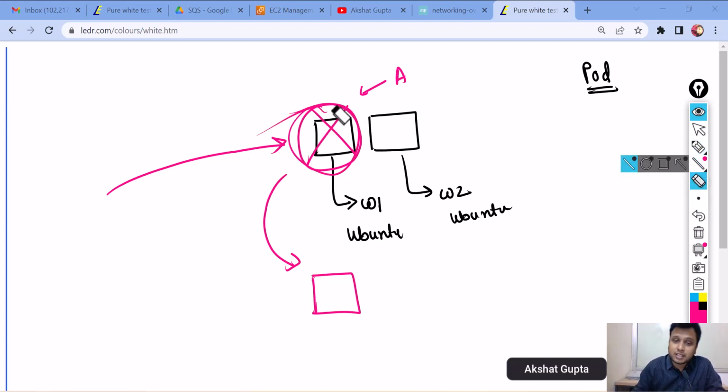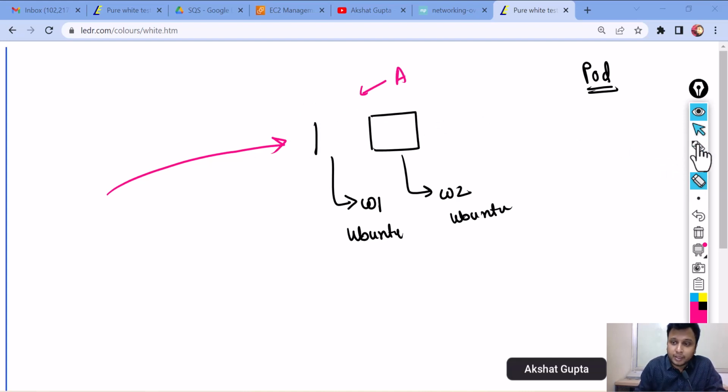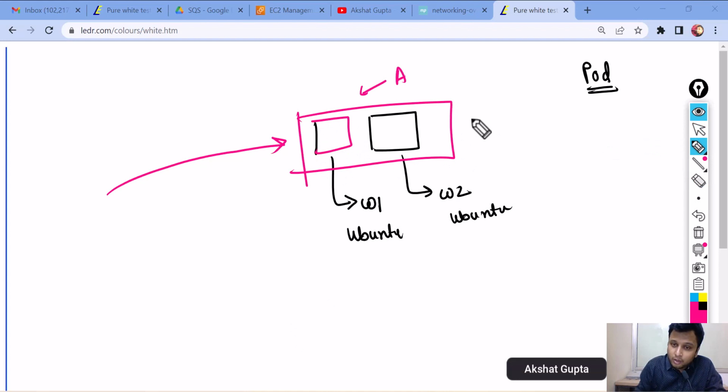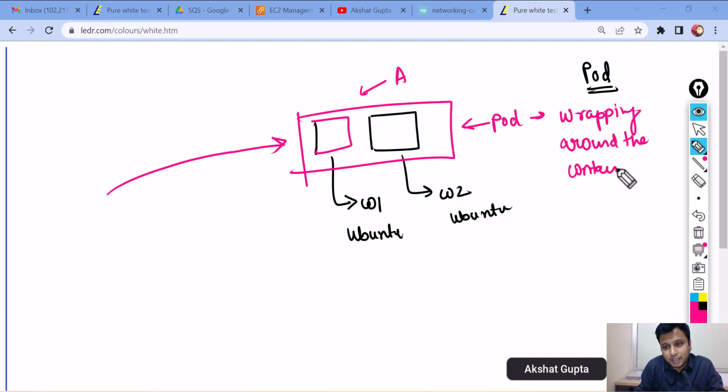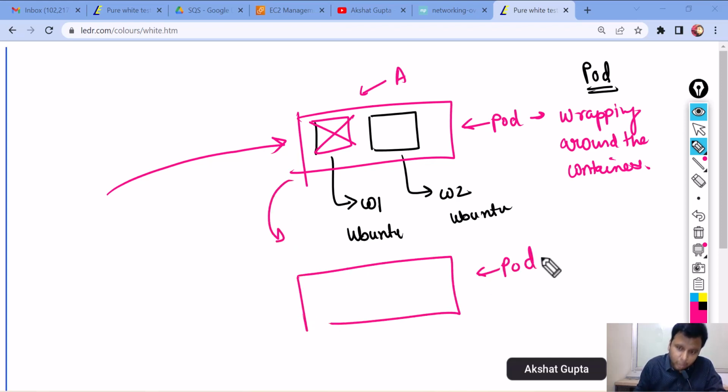But in this case, since the containers are being created inside the pod, which is nothing but a wrapping around the containers, you can have single containers, you can have multiple containers. If something goes wrong with any of the containers, a new pod would be created, because Kubernetes understands and interacts with the pod. Inside it, the same replica of the pod would be created. In that case, it does not have to understand the architecture of the containers. Okay, so that is what a pod is all about.